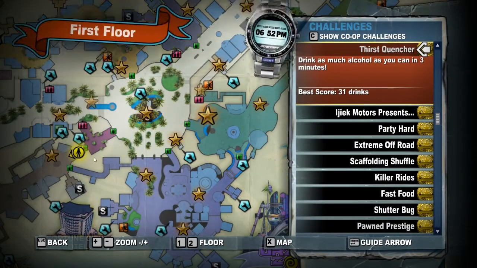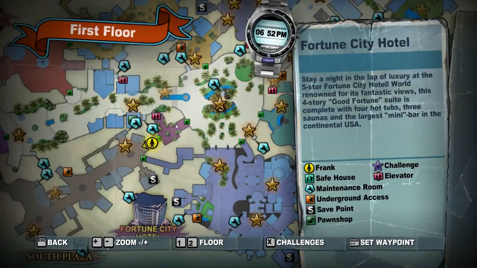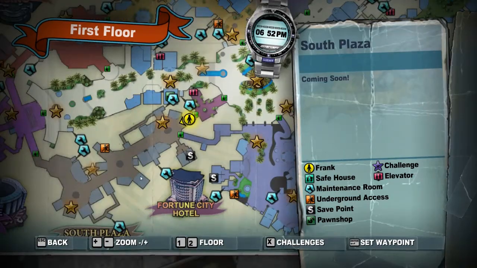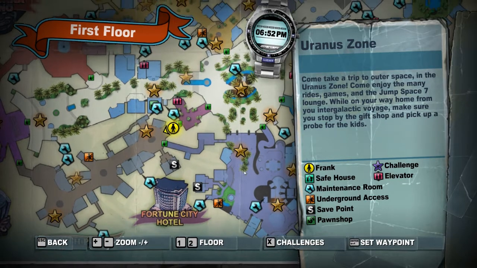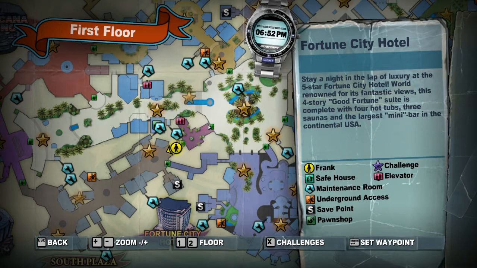I have come to the Fortune City Hotel area and moved through into the South Plaza. The South Plaza is very much a construction area. It has lots of construction stuff, your wrenches and 2x4s, cement saws, and all that kind of thing. And you can get there a couple of different ways. You can come through from the Uranus zone, or also you can come through from the Fortune City Hotel there.